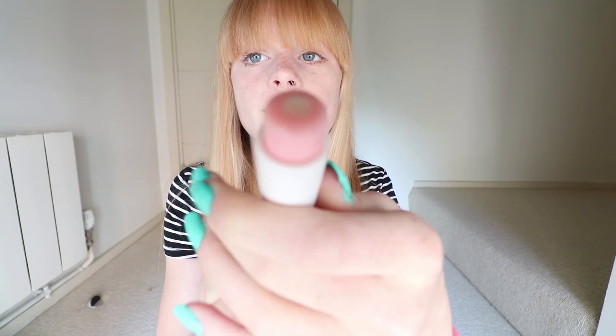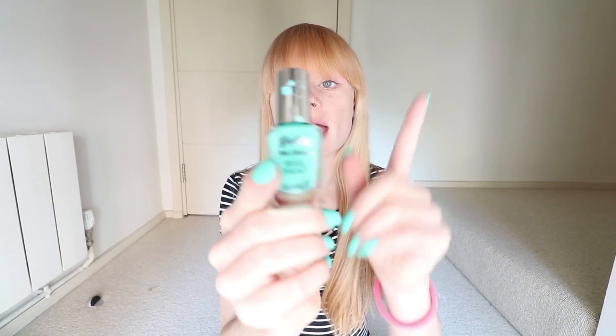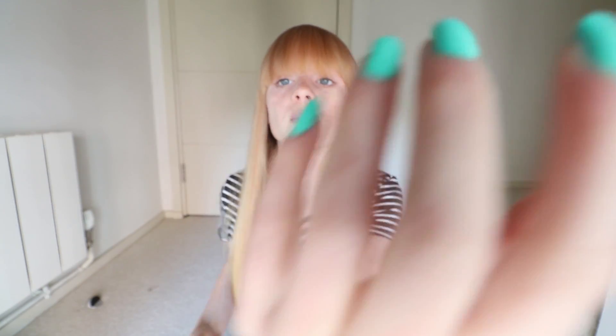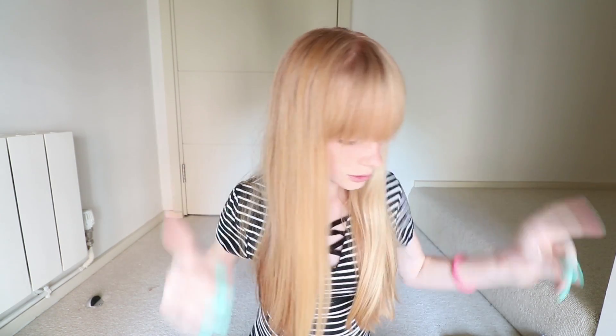I've also been loving this Barry M lip balm — this Cool Balmy lip balm. It's like a nice light pink and I'm wearing it right now. Then I have this Jelly High Shine nail polish by Barry M. It's a really beautiful blue and I'm wearing it right now. My nails are still a little bit wet, so if you're wondering why I'm holding things a little bit weird, that's why. I actually included this in my mermaid makeover video.